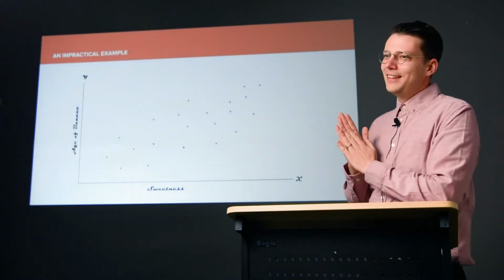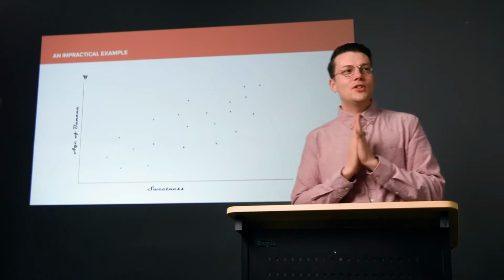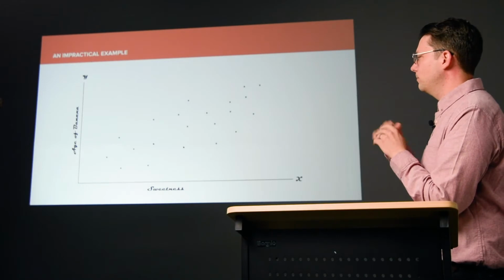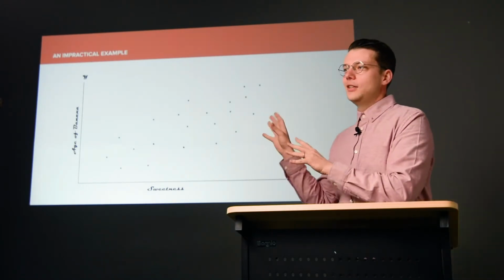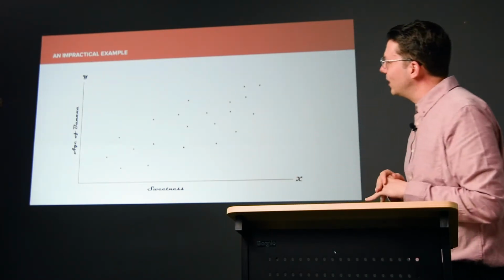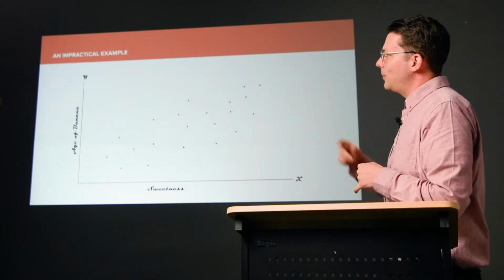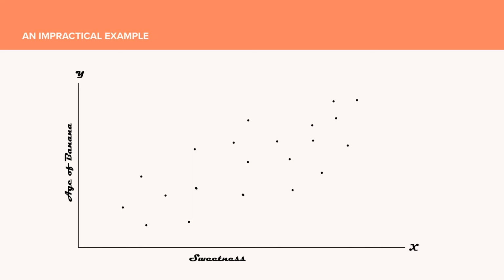Okay, so here's some data that I totally pulled out of the air, went into Illustrator, and used the blob tool. This is not real data. It's totally impractical. So we have our dependent variable, which is the y-axis, and this is the thing that, for the purposes of this data plot, is our dependent variable. We're comparing something else against it, and then we have our sweetness on the x-axis here.